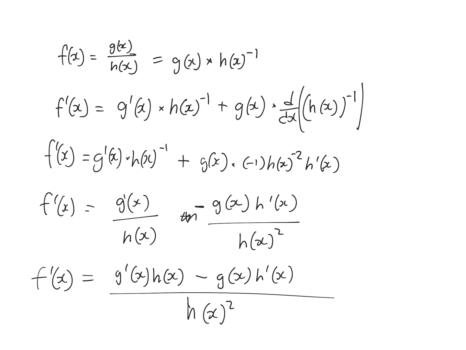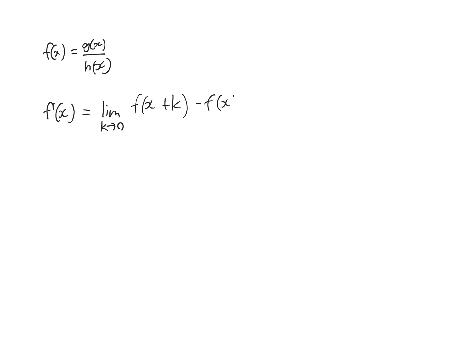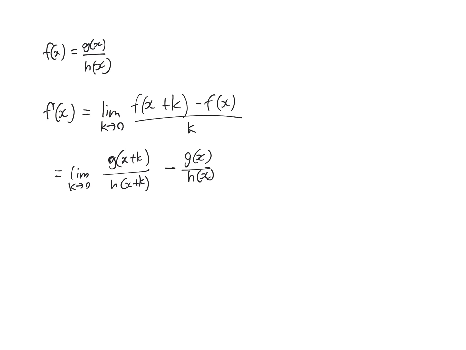So now, assume that we don't know the product rule and chain rule, so let's do a proper proof for it. So if we have f of x still equals g of x over h of x, then we can say f dash of x equals the limit of, I can't use h again, let's say, k. I don't want to say delta anymore, it's too much effort to write it. So f of x plus k minus f of x over k. Well, substitute things in, this whole big chunk equals g of x plus k. Forgot to write the limit. Limit as k goes to 0 of g of x plus k over h of x plus k minus g of x over h of x, and the whole thing is over k.